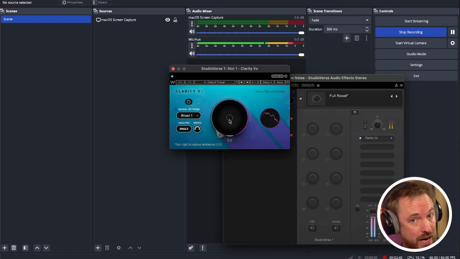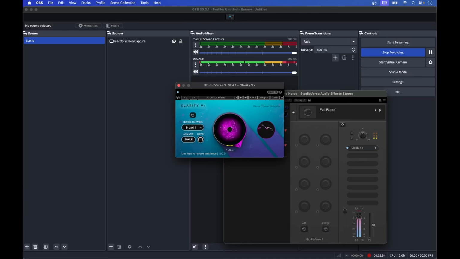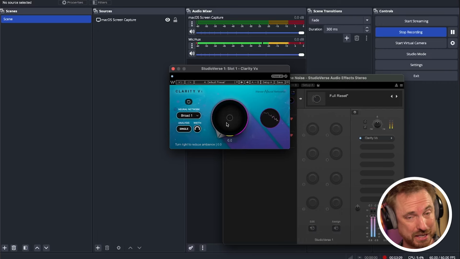Let's try it out on a little example here. So I can be talking along as much as I like with noise in the background, and then I'll kick in with the real-time noise reduction plugin, and you'll hear how my voice changes in real time despite this noisy fan still going in the background. Notice how clever this plugin is.